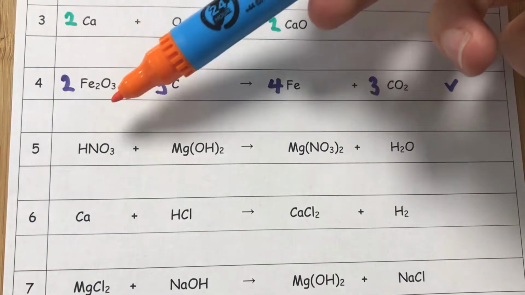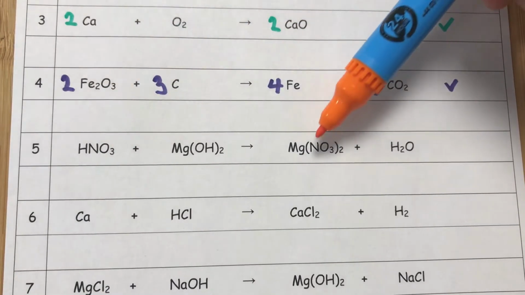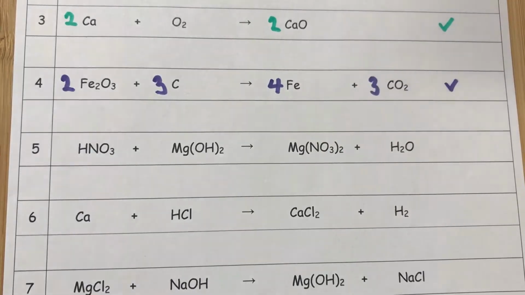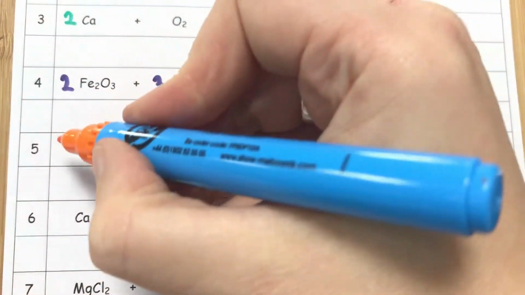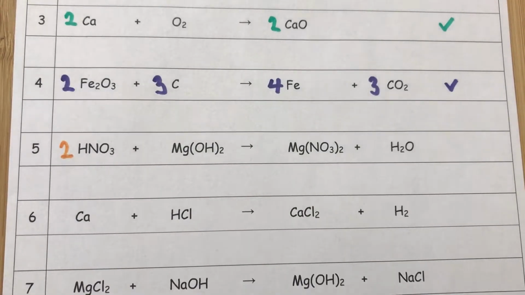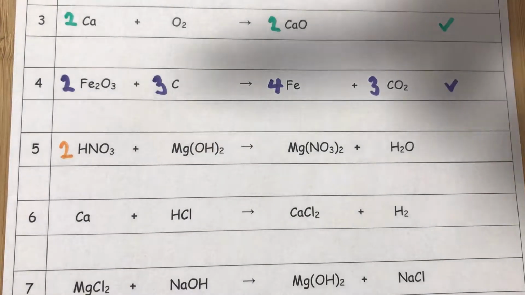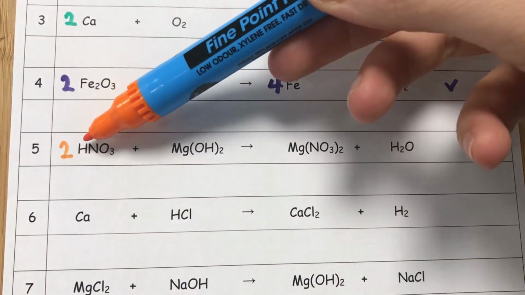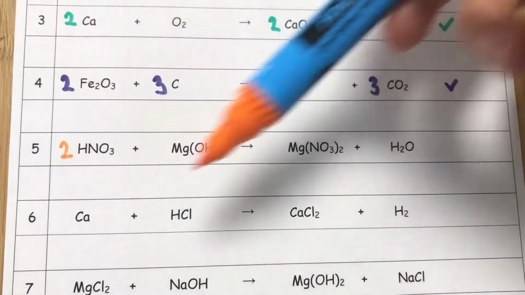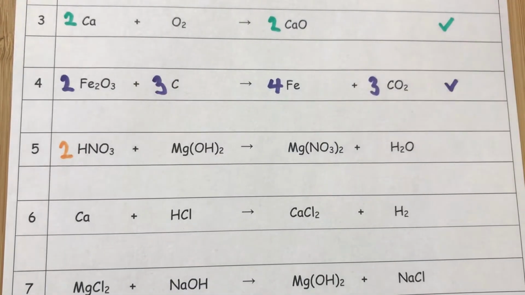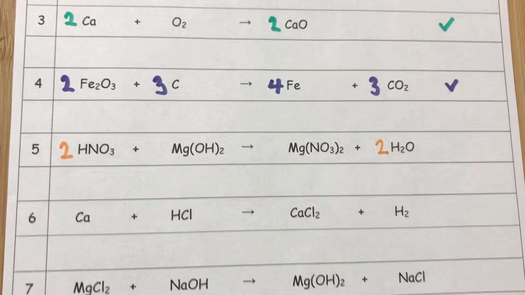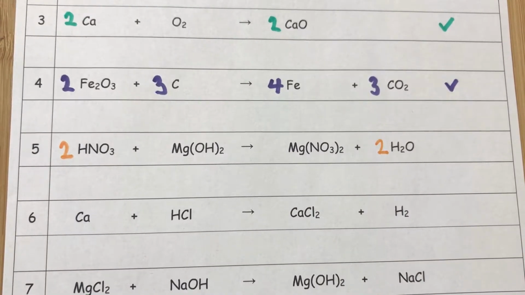Okay, we've got 1 nitrogen on this side, and we've got 2 on this side because there's 2 of everything in the bracket, so 2 nitrogen. So I'm going to go straight in for putting a 2 there, and the nitrogens are now balanced. And if I look at the hydrogens, I've got 2 hydrogen here, I've got 2 hydrogen here, so I've got 4 hydrogens on this side, and here I've got 2. So I'm going to put another 2 there to make that up to 4, and now I'm going to review.